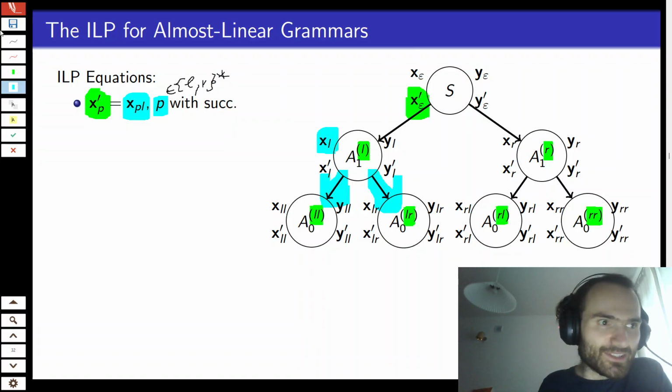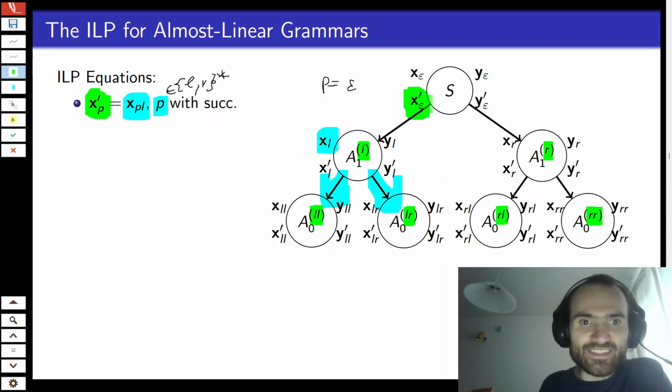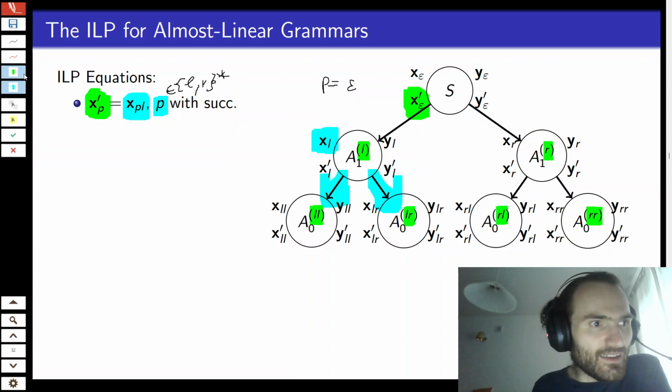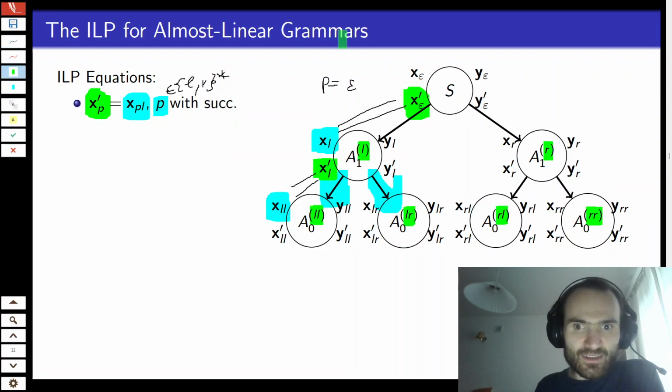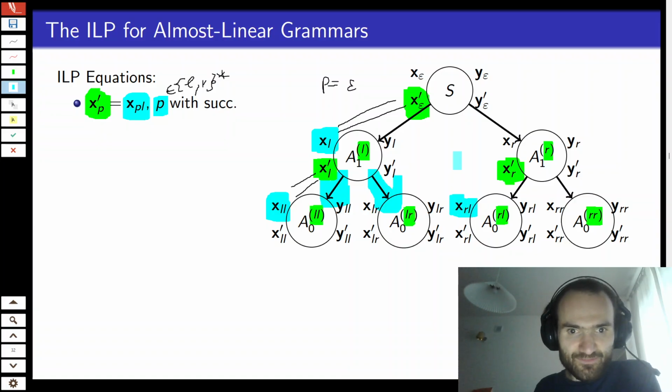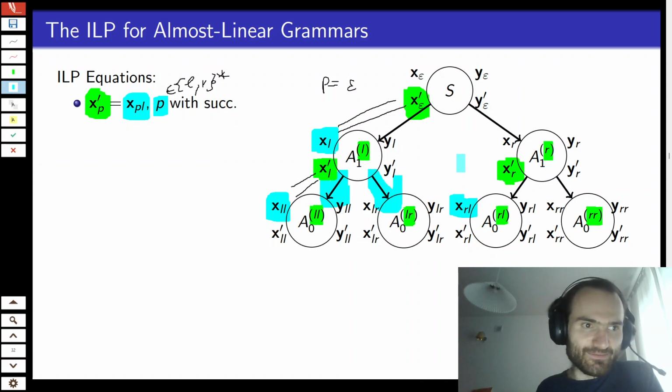Because here what you do is you insert p equals epsilon, and then for p equals epsilon you get the equation that what you exit this SCC with is supposed to be what you enter the left SCC with. And then the same equation tells you that from here you are supposed to go here and these two variables are equal. So you have equality between these two and between these two variables. And similarly here this guy is supposed to be equal to this guy. And actually, that's the only 3 nodes with successors.